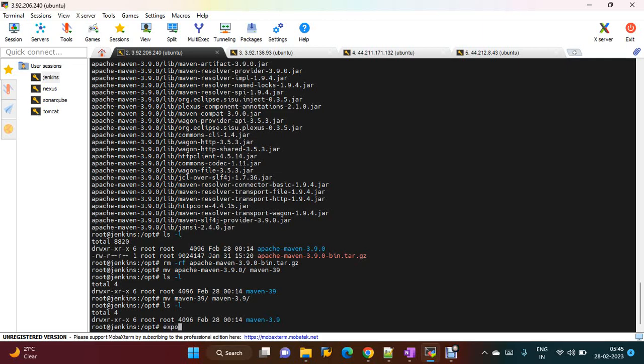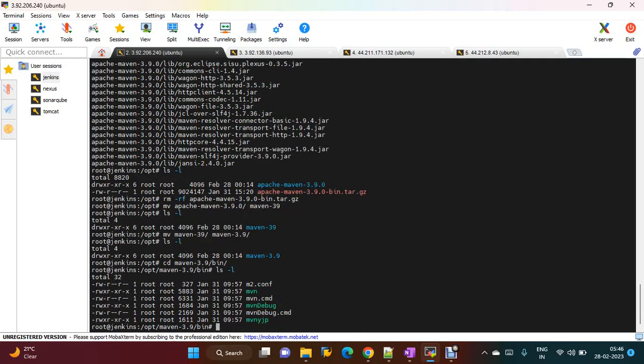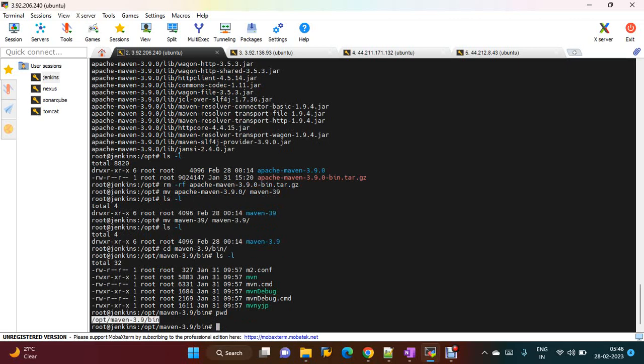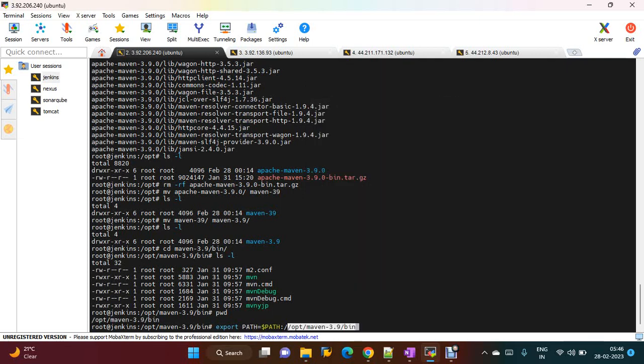By default, Maven runs from bin, where all the Maven executable files are, so we need to set the path. To set the path, the command is export PATH equal to $PATH colon, followed by the Maven path slash bin.